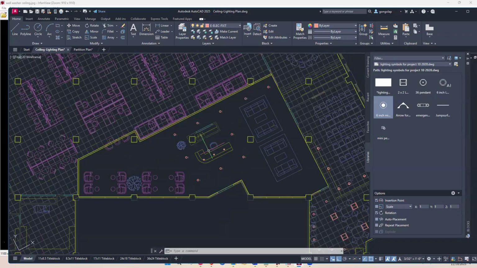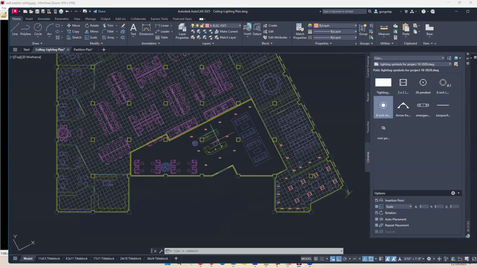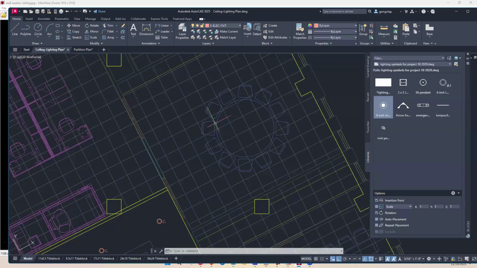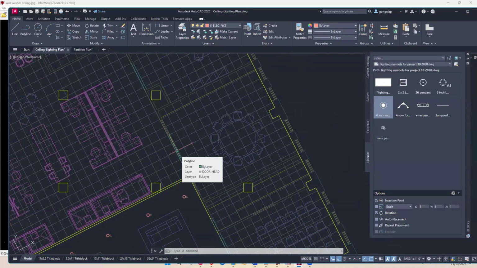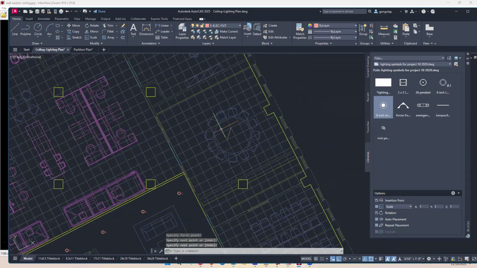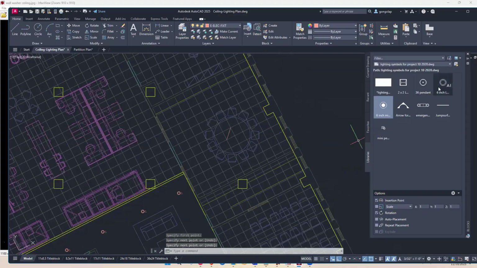What else? Let's move over to, let's put that larger pendant in the conference room here. So, all right, it looks like I've got the pendant, more or less, right here at this tile. And I'm going to just draw a little diagonal here, and that's where this pendant is going to go. So let me just put in this 36-inch pendant. I'm going to turn off my rotation down here, because I don't need to rotate this.